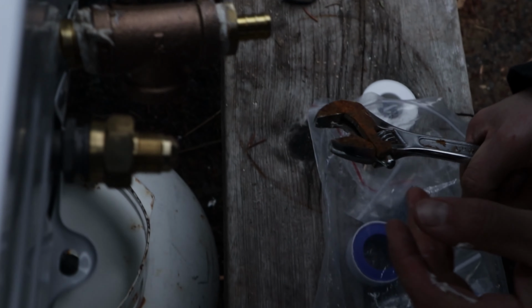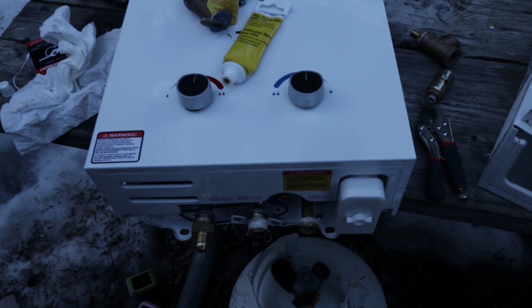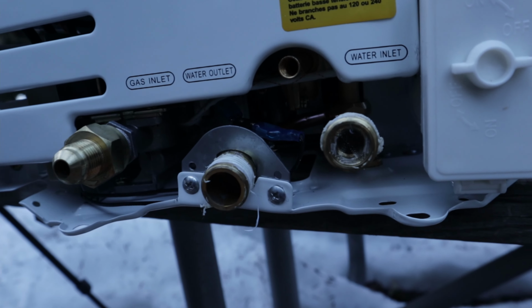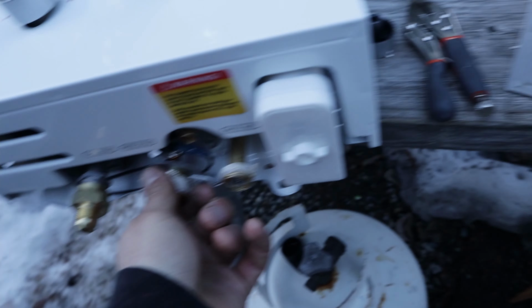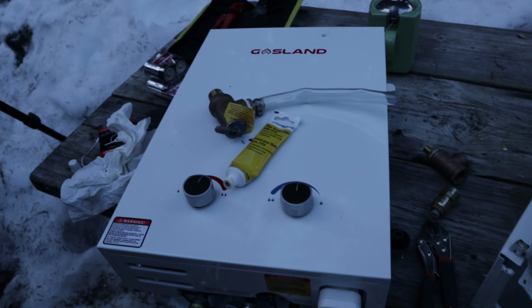Oh. Did you break something? Old water heater, busted. New water heater, also busted. Because when I was putting on the T, I twisted up this copper pipe here somehow, because this mechanism failed and the whole thing just began to twist. So before we even had water in it, it is broken. The saga continues.